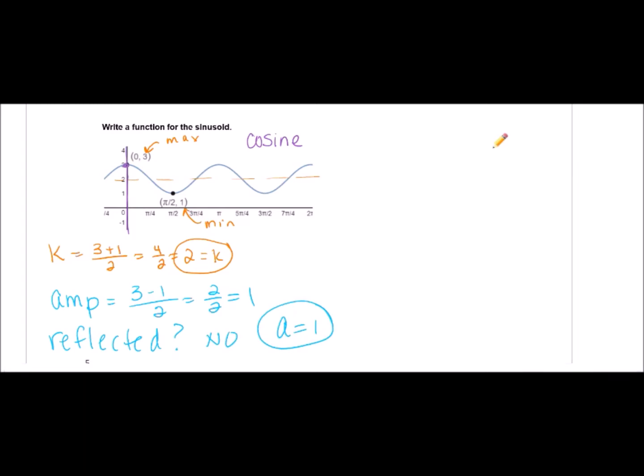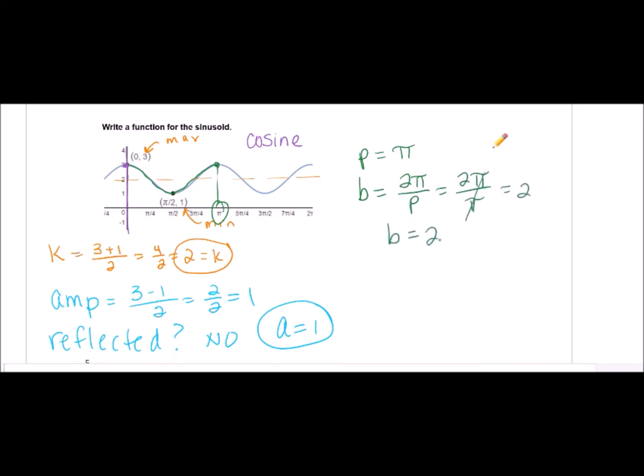Okay, let's go with period. So 1 cycle. Whoops. That's not pretty. It's going to erase my midline, but that's okay. Oh, it did it good. Yay. Okay, 1 cycle looks like this. Stops back up here at the maximum, and it looks like it's at pi again. So our period equals pi. We've got to solve our equation for b. 2 pi over p again. Looks like it's exactly the same.